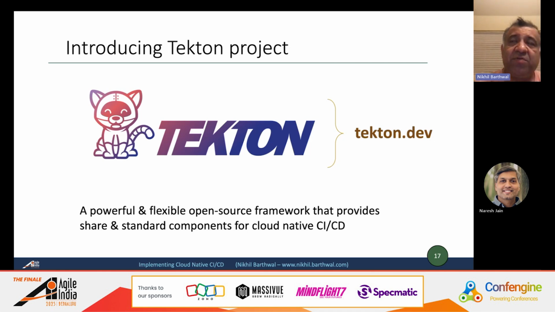Another example of Tecton being used in industry is Rio. Rio is actually a closed source CI/CD tool used by Apple. So Apple based its entire CI/CD on Tecton. Okay, Rio is not available obviously outside Apple. It's a closed source proprietary product, but a company like Apple at its scale would like to have its own customized CI/CD tool. So they basically implement that using Tecton. It's a great starting point.